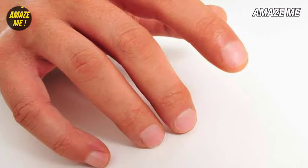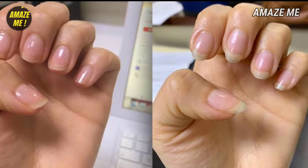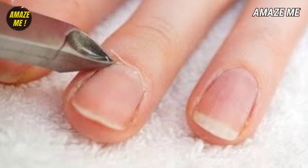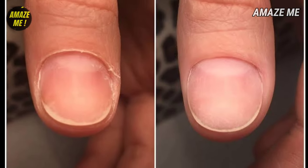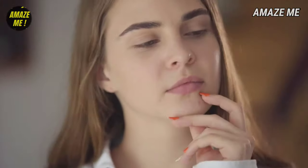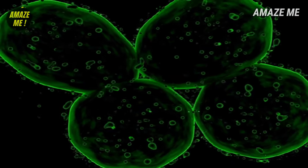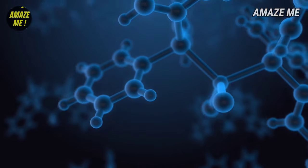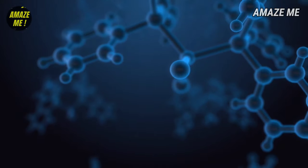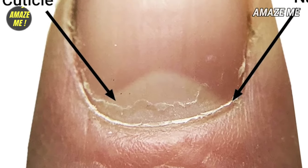Fact number 3. Right now, while watching this video, look at your fingers. You will see a thin layer where the nails start. You may not be able to see it on all fingers because they are very small and thin, but on at least one finger you will see it. Some people remove it so that their nails can look good, but this is not waste material. This is a very important thing on your nails — it protects you from bacteria. Bacteria enter our body not only from our mouth and nose, but from nails too. This thin layer, which is called a cuticle, is like a wall that stops bacteria from entering your body.